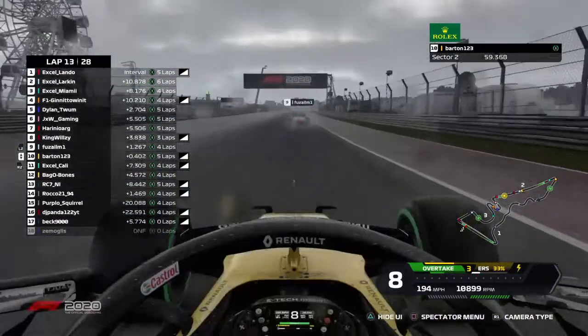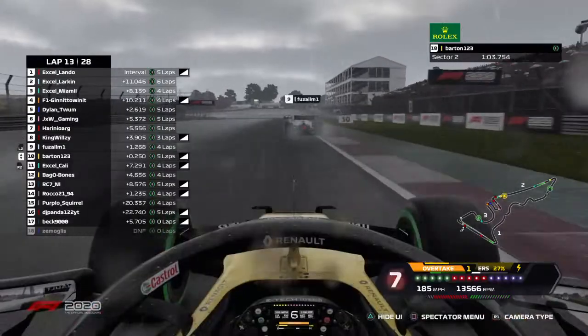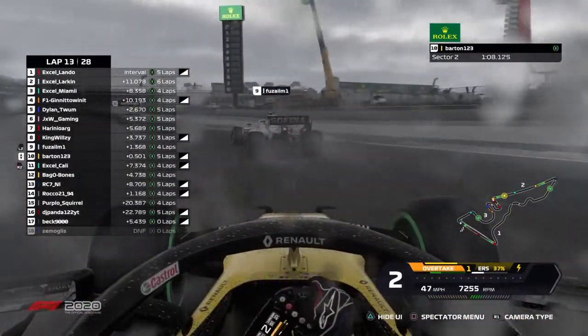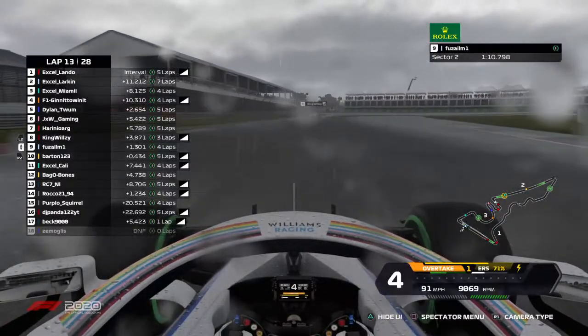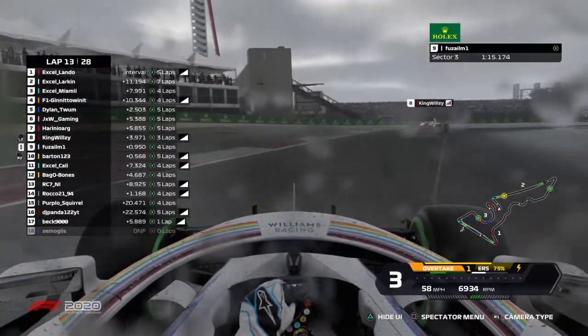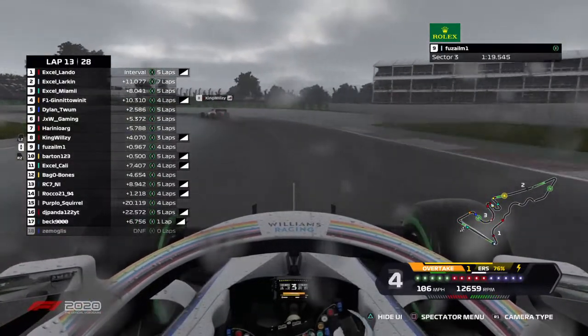I sit up in my chair because Barton is getting really close to the back of Fuselem once again. He's using so much ERS. Fuselem is on 60%, Barton is on 30% going into the braking zone of turn 12, but once again not going to be close enough to make that move for P number 9. Fuselem, that gap to King Willsey is starting to stabilize. Actually, as I say that, he closes in 2 tenths just at turn number 13.